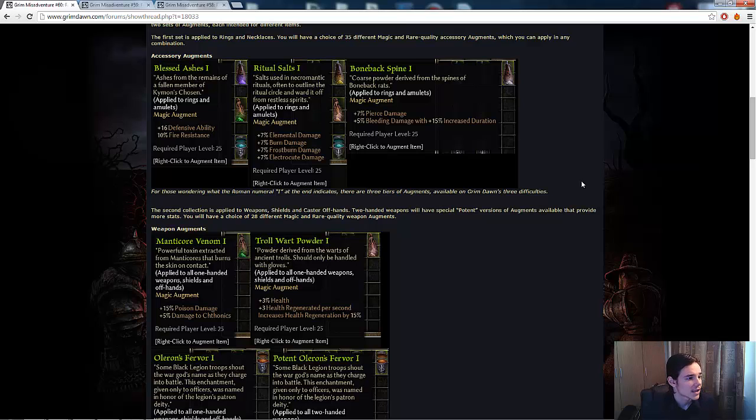The first one is Blessed Ashes, number 1, which is a magic augment that's applied to rings and amulets. Ritual Salts, number 1, the same magic augment applied to rings and amulets. And Boneback Spine. The reason that I said number 1 is right here. For those wondering what the Roman numeral 1 at the end indicates, there are 3 tiers of augments available on Grim Dawn's 3 difficulties. So from normal we will get tier 1, from the difficulty above, veteran, we will get tier 2, and from the last one that is not yet released, we will get tier 3.